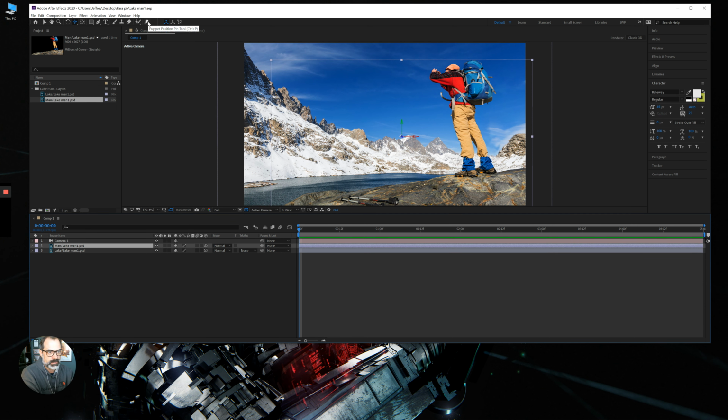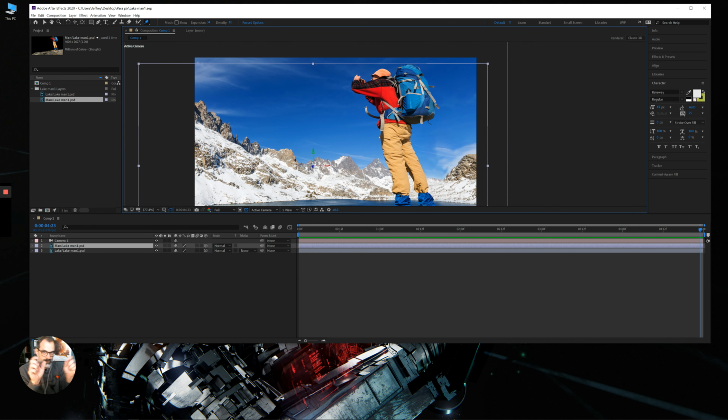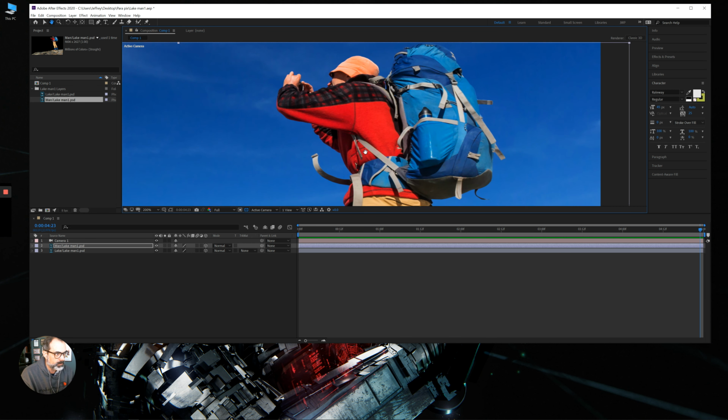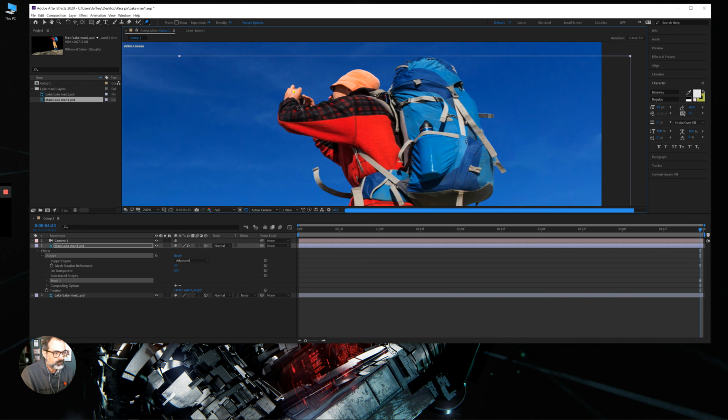I'm going to select the puppet tool. It's up here. And the way the puppet tool works is you add points, nodes, that you can animate. It'll bend the image. So let's push up this. So I'm going to click a node on his hand. We want his elbow. One here. Mostly just going to animate his elbows and his hands.